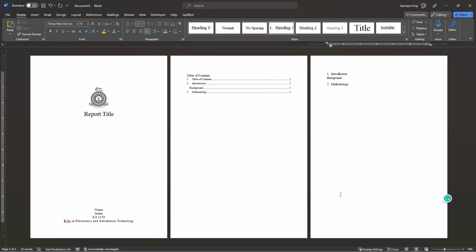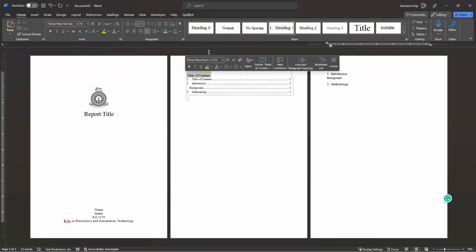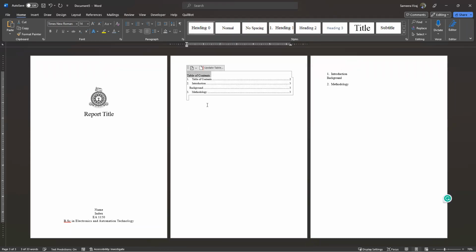So I created a new style called heading 0, and changed this one into heading 0. Now when I click on this one, it will show that I have used this heading 0 and the rest of the things have a different one.